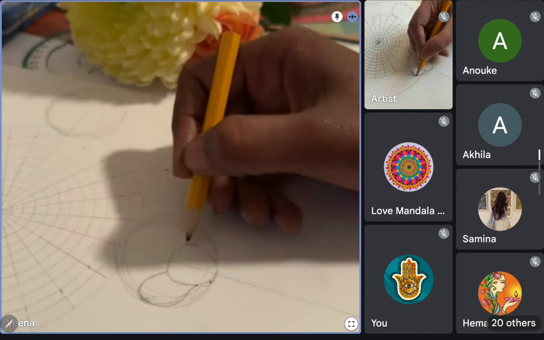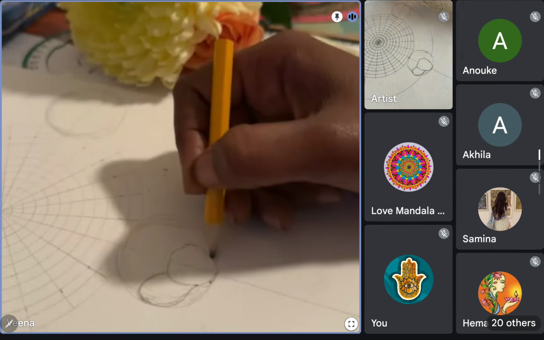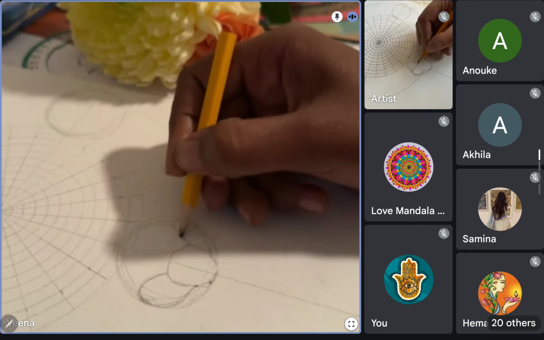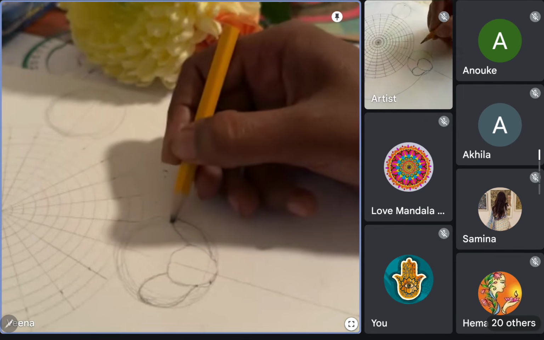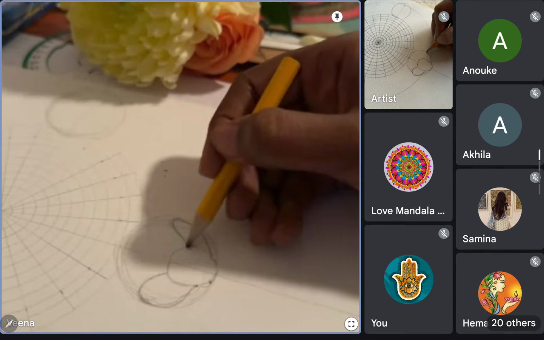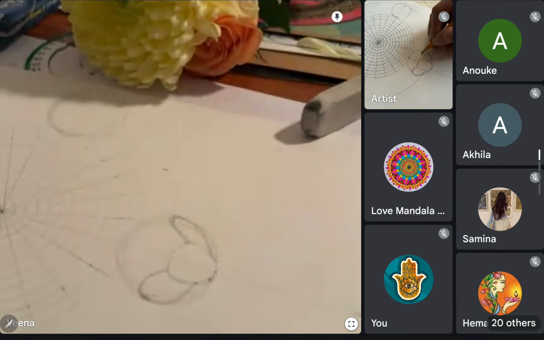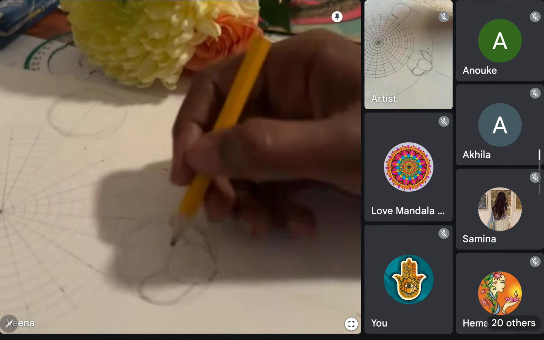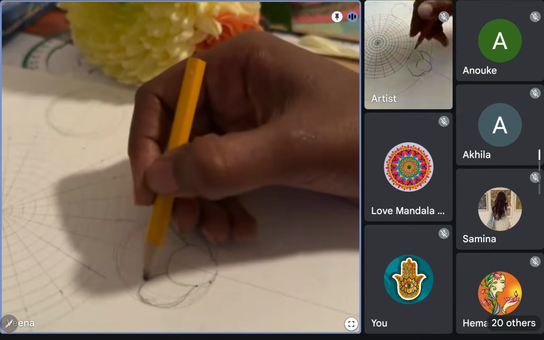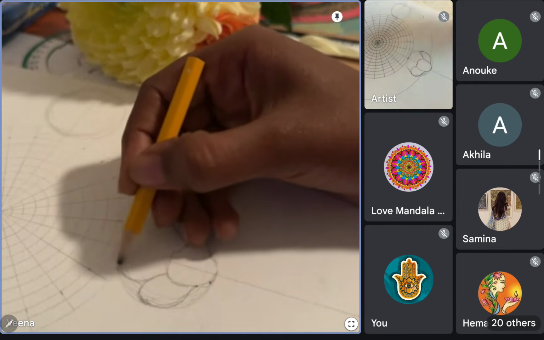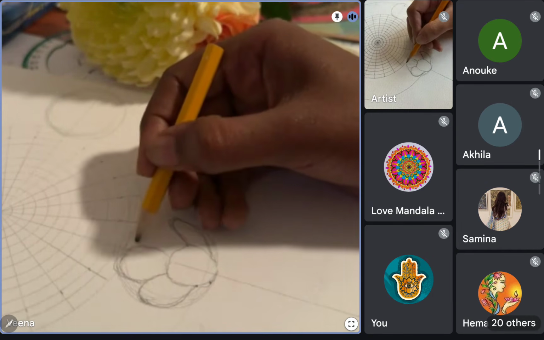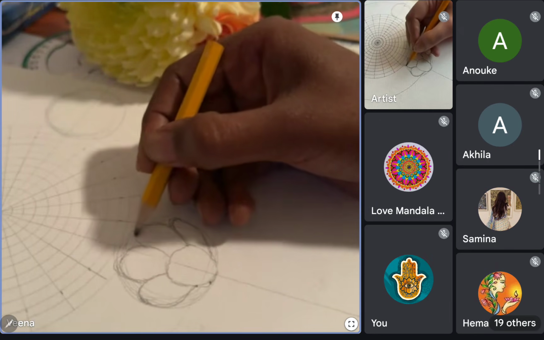And then the next one will be, again, we will add it a little bit from the bottom, not very much from the bottom. And it'll be a linear one like this. You can see as if it's holding like this. Yeah. And then after that, we're going to add our two other petals. And then like this.